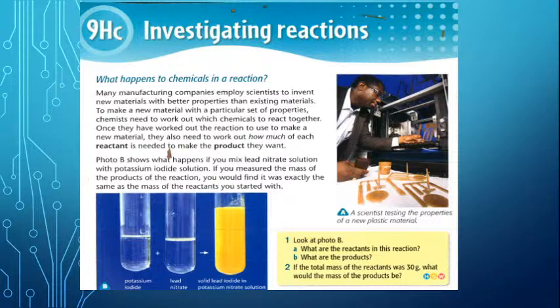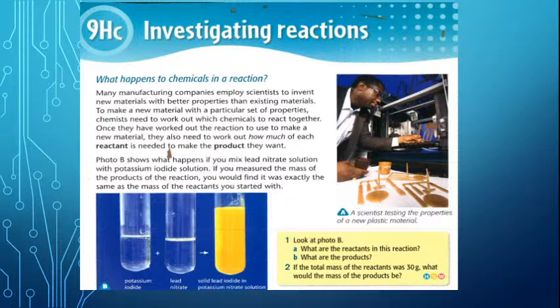So we will discuss in detail, right? But there should be some properties which can prove that the chemical reaction is taking place, right? Suppose you have seen in this case there is a formation of precipitate. So this is one of the indications that proves that a chemical reaction is taking place. And if you find there is an evolution of gas, that also proves that a chemical reaction is taking place, right?